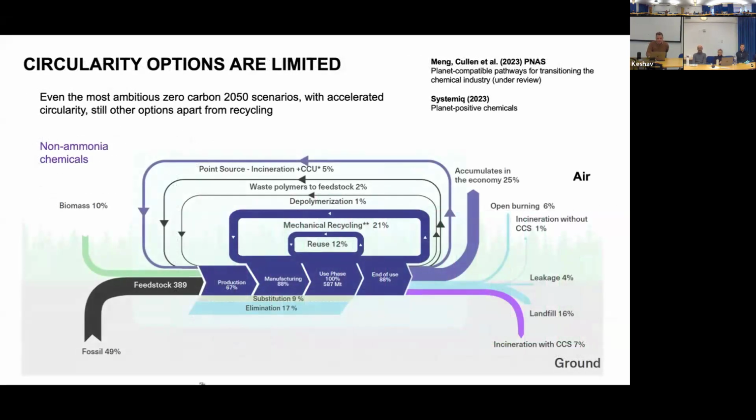And obviously, recycling is the priority here. But even this is some scenario we did with a consultancy, Systematic, and we published a paper there. Even at the most aggressive recycling scenarios like this one, you're still seeing big chunks going down to landfill or leaking or being incinerated with CCS. CCS on incineration is really challenging because the incineration plants are never near where the CCS storage is. They're very dispersed. And so we think one of the answers there is to landfill plastics, which isn't a problem because you don't have any organics in there, so there aren't any of the issues around normal landfill. Maybe we call it long-term storage.